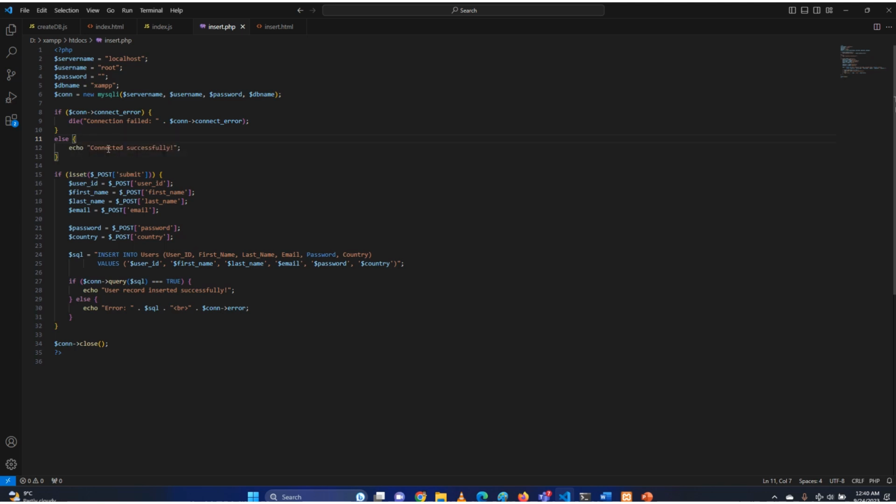Else it will echo connected successfully. Then we have this if statement, which is the major part of this code.